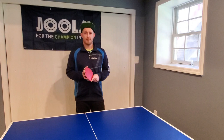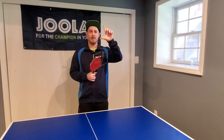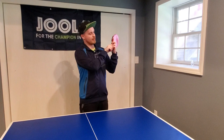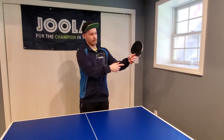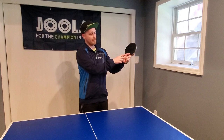So we're going to start off by going over the grip. With grips there are two main ones: shake hand and pen hold. The easiest thing to start with is by making an L shape — if you start with an L shape you can start both grips. With shake hand, you just pinch between that L with your thumb on one side and your finger on the other, and then use your other fingers to support by gripping around the handle.